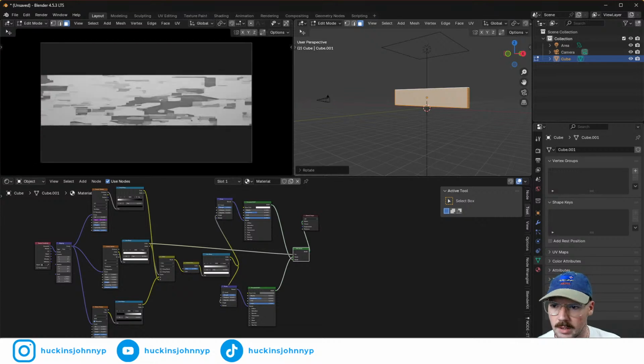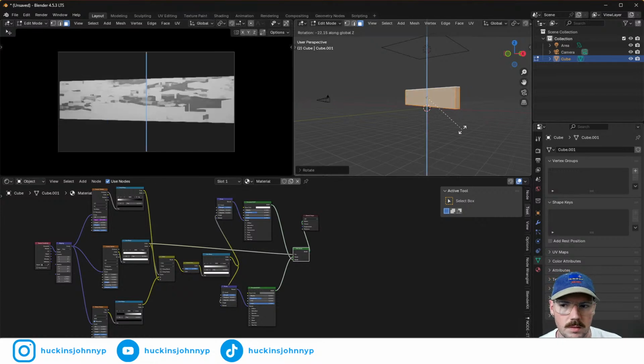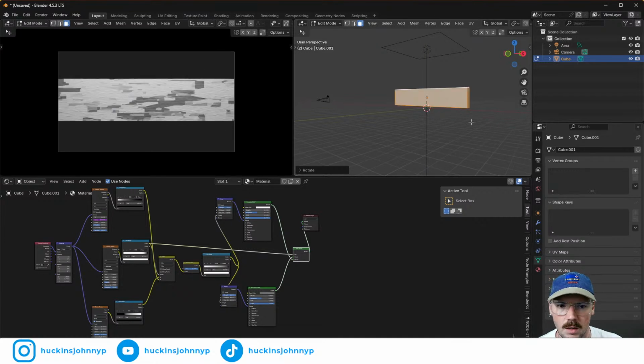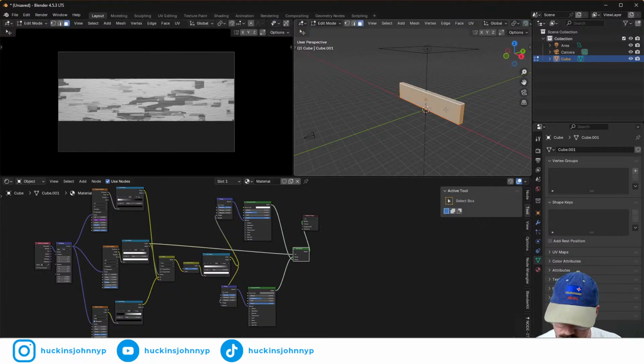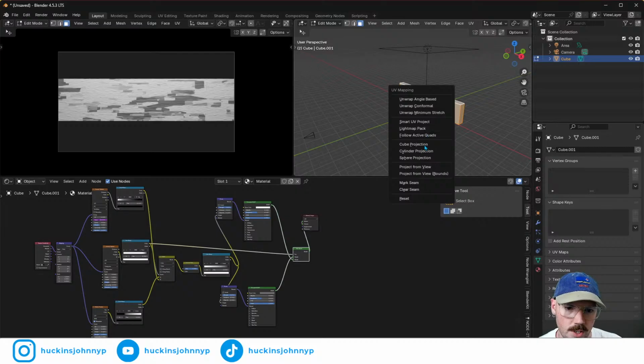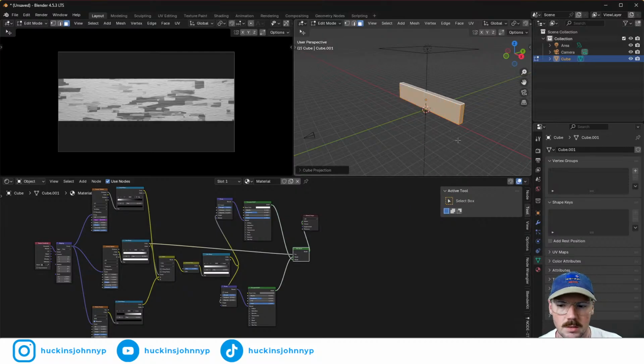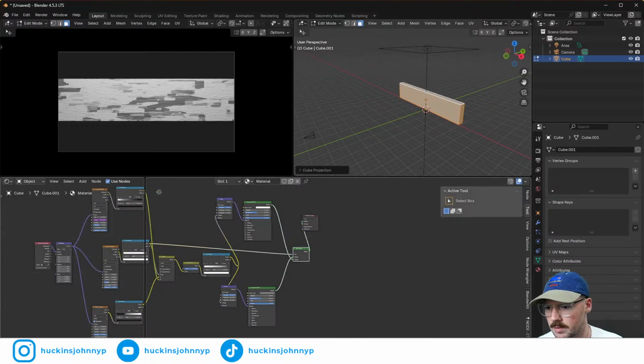Go to our camera. Oh. Tab. Set scale. Let's go Tab. UV project, cube projection. Looks like we're going to have to go to the UVs.